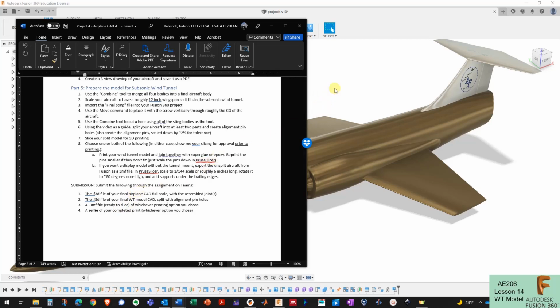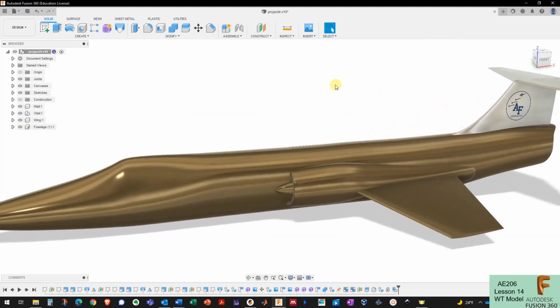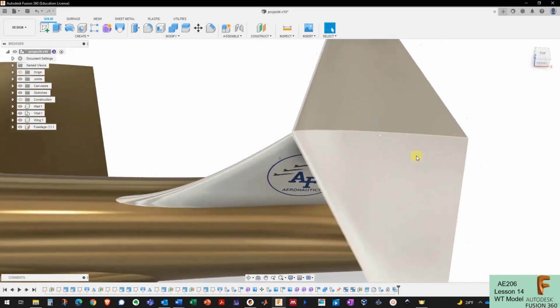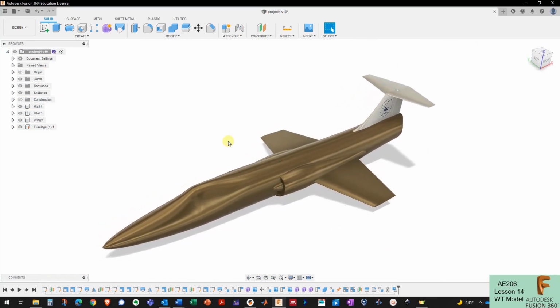Okay, so let's walk through this together with my F104 that I've made throughout this project. And this is the version here that I did last time. It's got my joint in here, and I can see my joint right there. And I want to get this ready for testing in the wind tunnel, and I need to make a lot of changes to this model to do that.